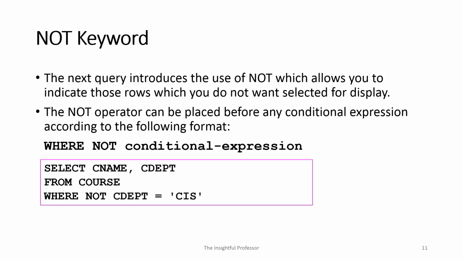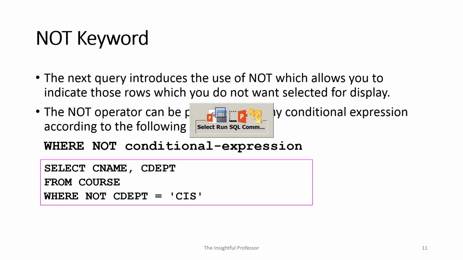Take a look at how we can use this. So we can think about it by saying, let's take the predicate C department equal to CIS. Those identify the rows that we don't want. Now, if we just say C department equal to CIS, it's almost like, hey, we want these rows. But what we're first doing is saying, I don't want those. Let me tell you which ones I don't want. And now to tell you that those are the ones that I don't want, I precede that predicate with the word not. And that's all there is to it.